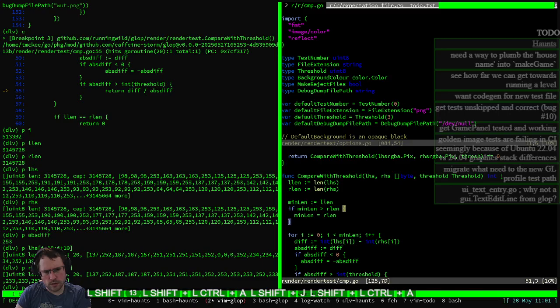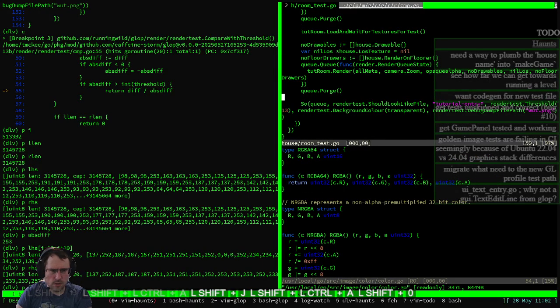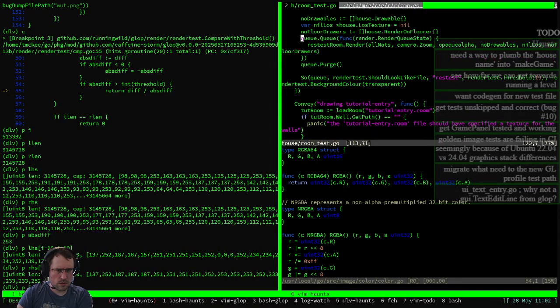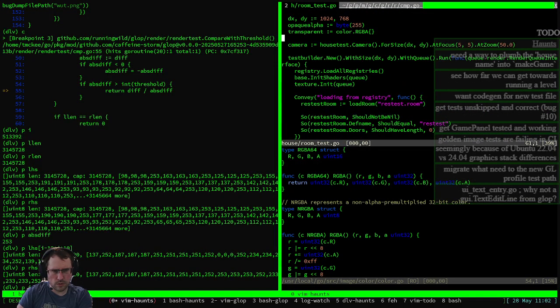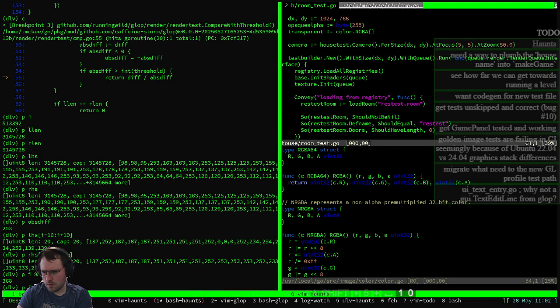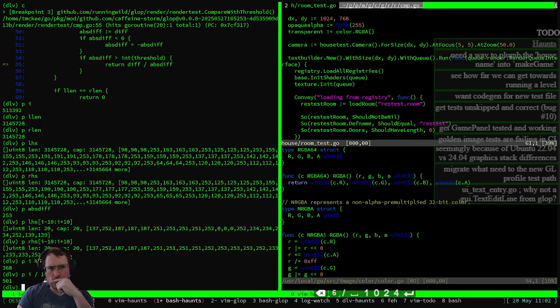What is the width of this file? 1024. It's really i over 4 because there's 4 bytes per pixel.